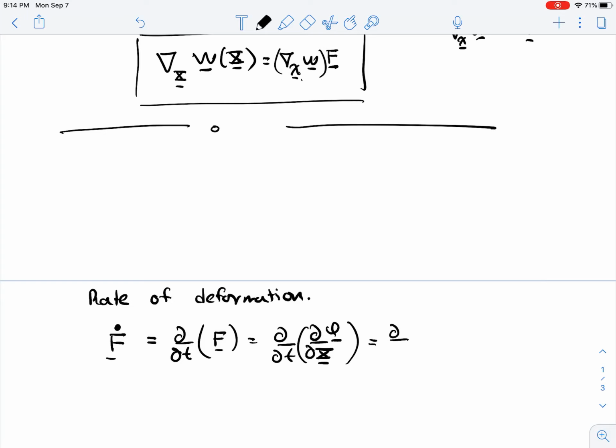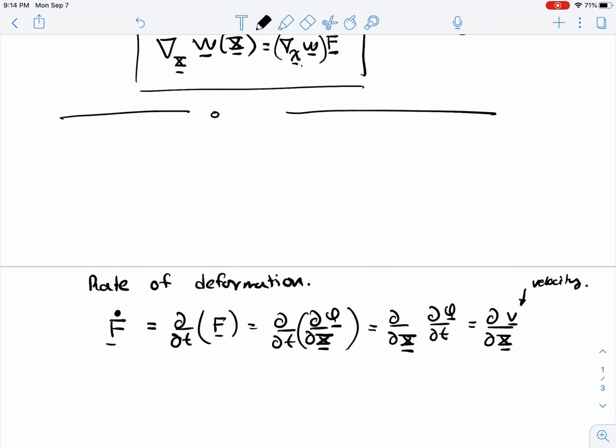In this case, we can exchange these derivatives because the X doesn't depend on time; they're independent variables. So this is equivalent to the partial derivative with respect to X of the partial derivative with respect to time of phi. And this is the velocity vector. So this is the partial derivative with respect to X of the velocity.